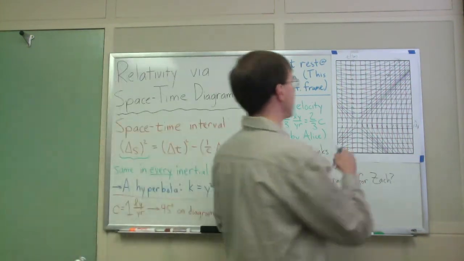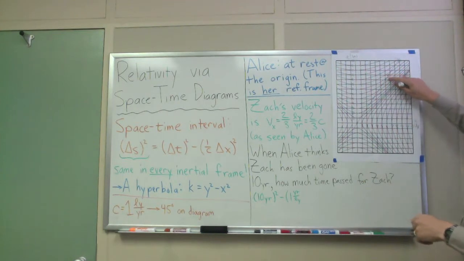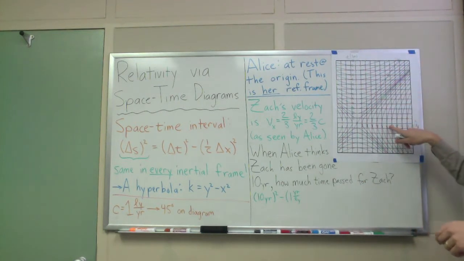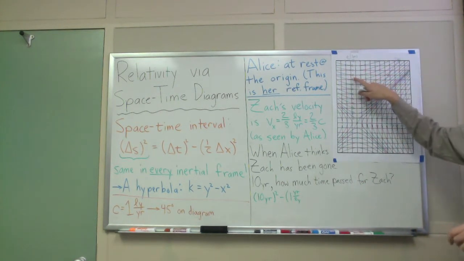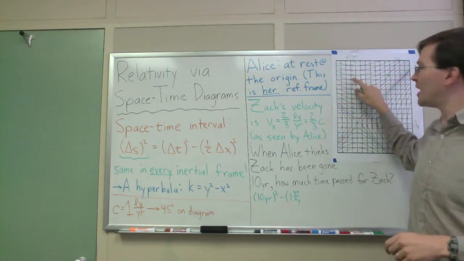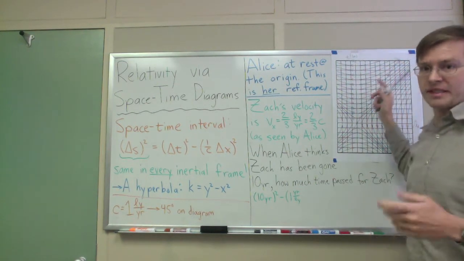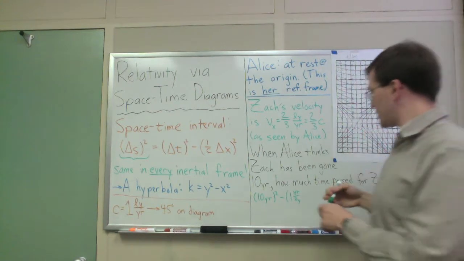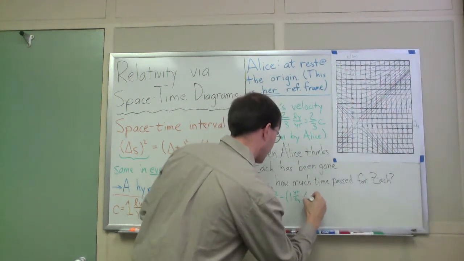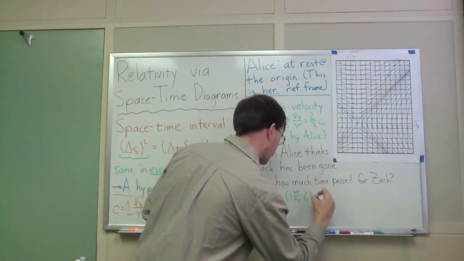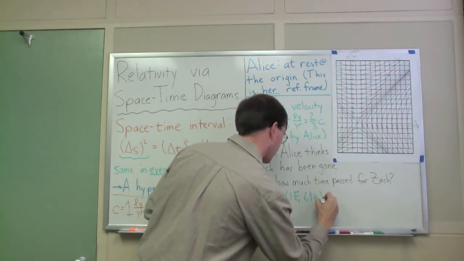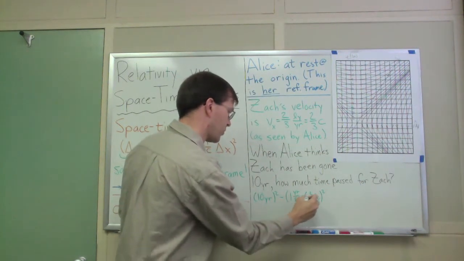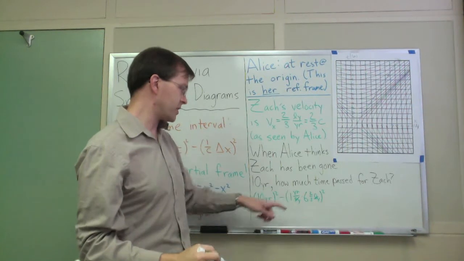What is my delta x here? Well, you can see on the graph, following it down, it's about 6 2/3. Actually, 2/3 times 10 is 20/3, or 6 2/3 exactly. So this is times 6 2/3 light years squared. You can see the units work out. Light years cancel out, and I've got years in there.